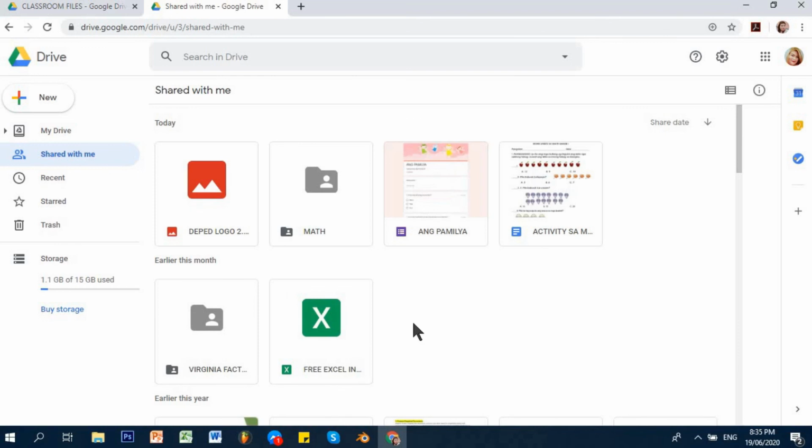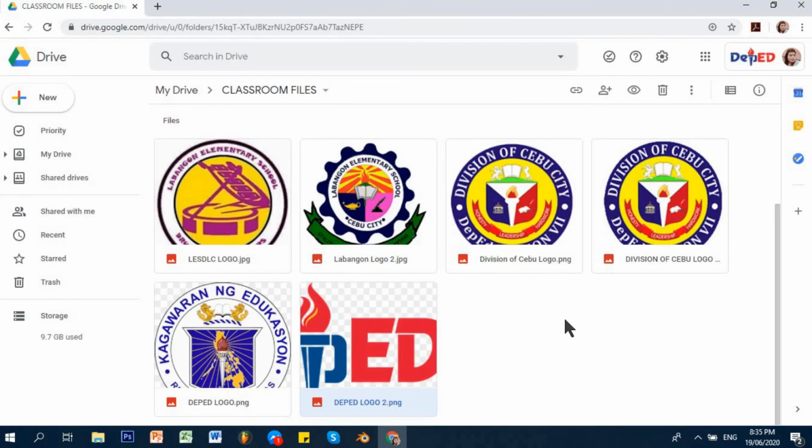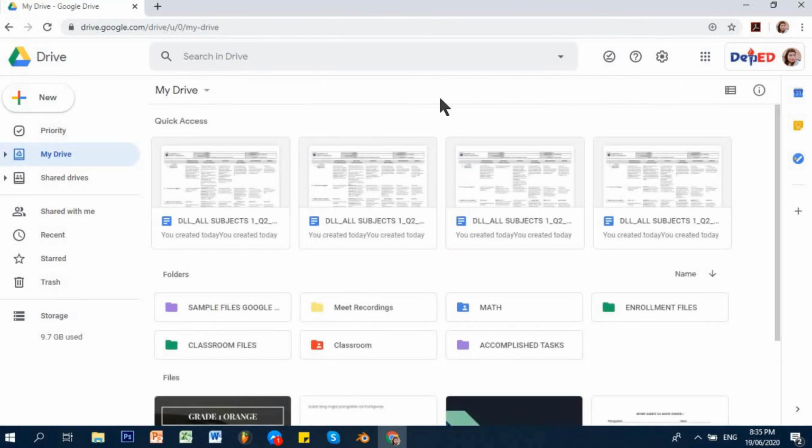And boom. See? I can then see the DepEd logo from this side. So basically, my dear viewers, you can send practically anything that is in your Google Drive to the other person's Google Drive. Okay? So, you won't have to be afraid, no?